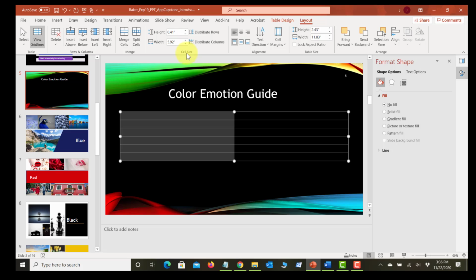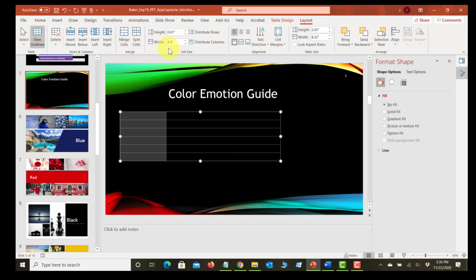Change the width to 2.4. So see how it says cell size? So I'm going to change the width of all of those cells, because that's my first column, to 2.4. But I selected it first. So drag to select it first.